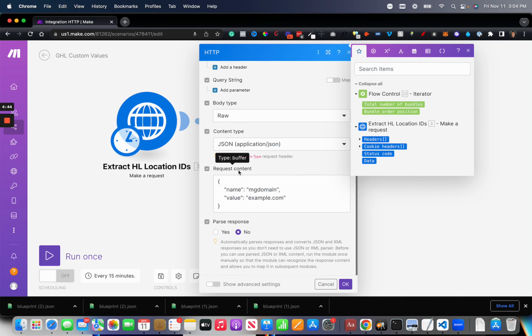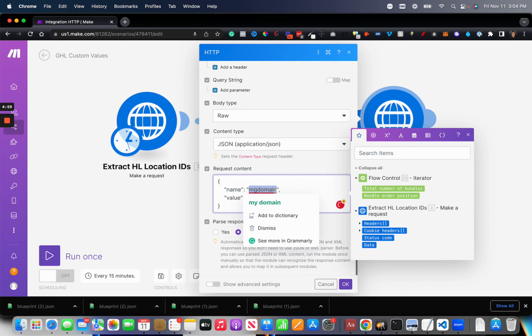So nothing for you to change, so let's leave that alone. But under the request content area at the bottom of this module, this is where you might want to make a change. Let's say that this was intended for my Mailgun dashboard. So this is a variable that I need to be deployed across all of the sub accounts. Now, in your case, it might be something totally different. So whatever that custom value name is, just change this piece to whatever that new name is. It could be whatever you want. I'm just going to leave mine at MG domain.